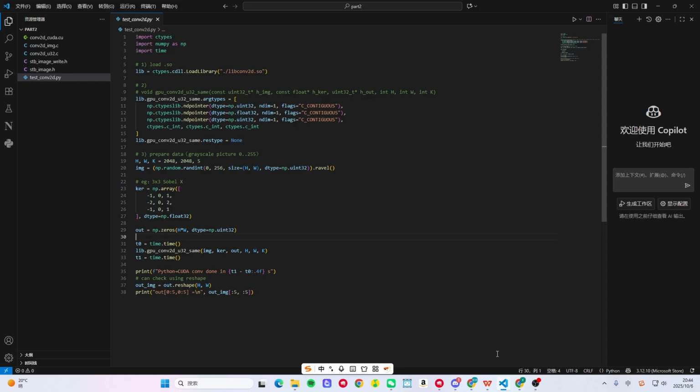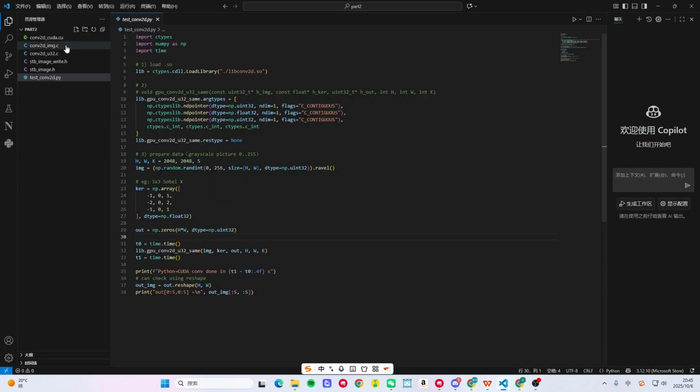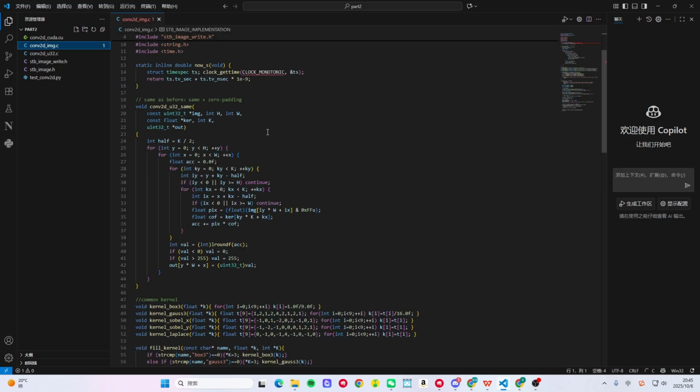Hello, I want to talk about our lab 6, and I'm doing part 2, which is about implementing the convolution function in C. So first of all, we're doing something like this.